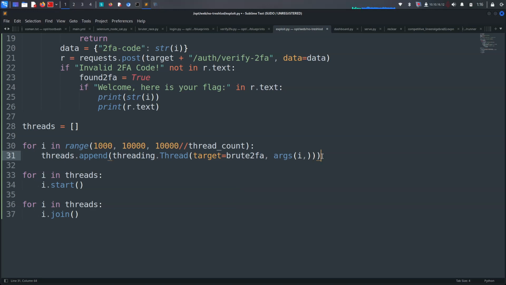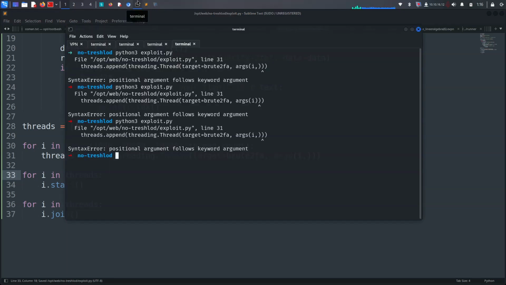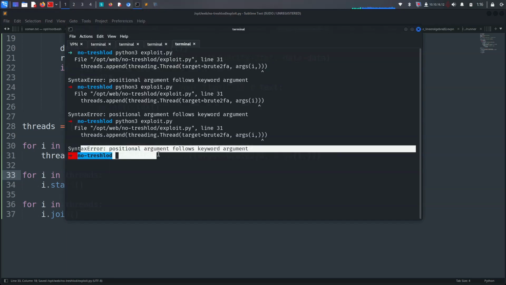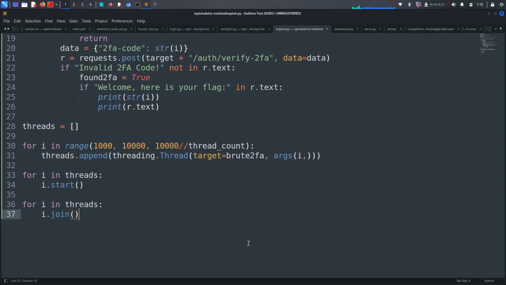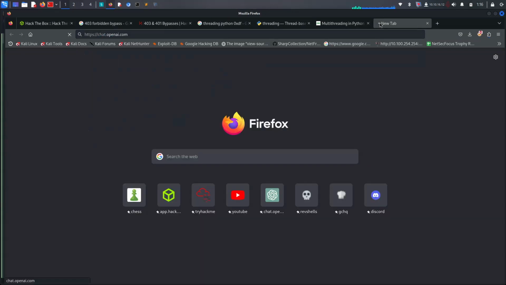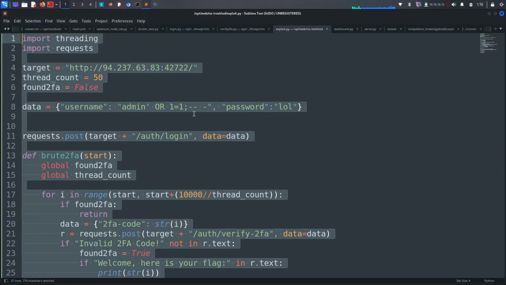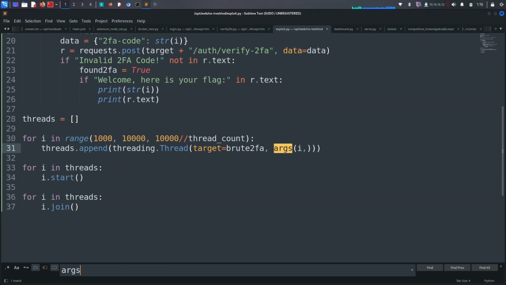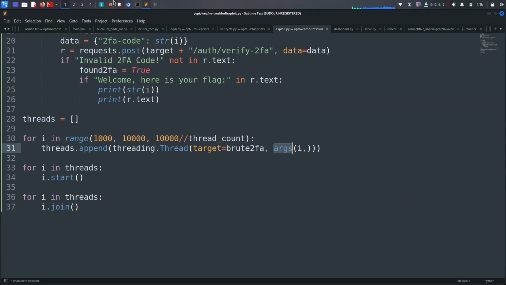Is there one more here? Okay, it's grabbing this one. Yeah, it's grabbing this one. Okay, that's okay. So let's go. Syntax error: positional argument follows keyword argument. So I cannot understand what it says right now. Let's go to ChatGPT, but it's because we are not giving anyone as arguments. All right, let me ask.